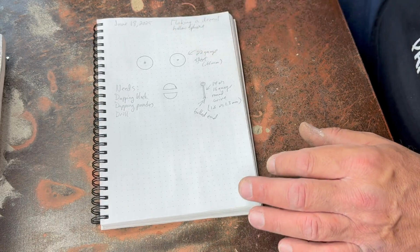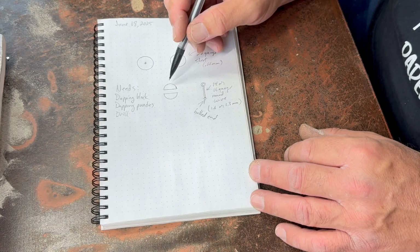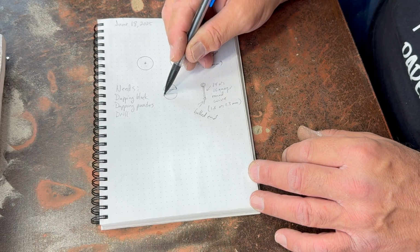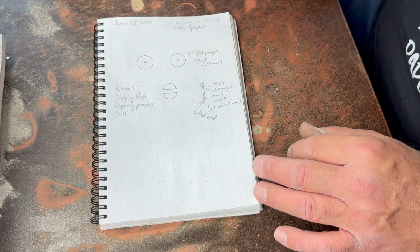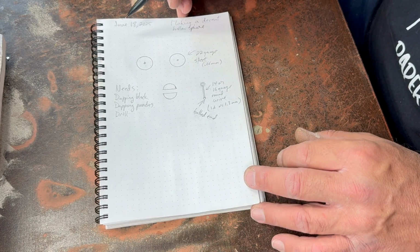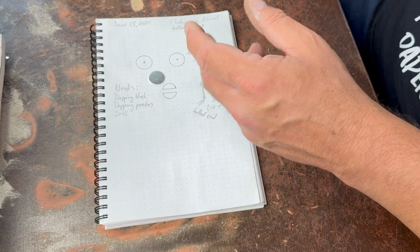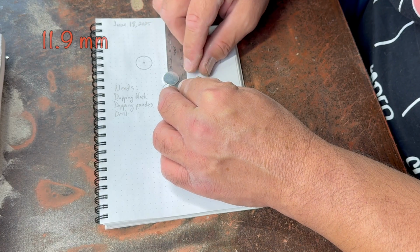So today is going to be kind of a simple thing, I think. We're going to try and get as close to a perfect sphere as we can. I've struggled with that in the past. When I first started doing this, I did not understand how to use the dapping block very well. Hopefully I've learned a little better, and we'll see. I picked some 22 gauge sheet. I thought about using 18, but I think that might be a little thick for what we're doing, so I cut 2 discs out. These are about 16 millimeter discs, I believe. Let's double check that. It'll be interesting to see how much smaller the diameter is when we're done.